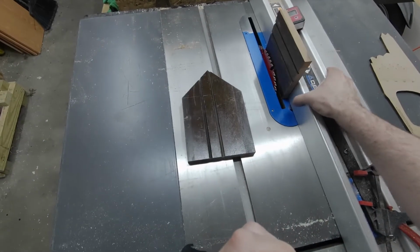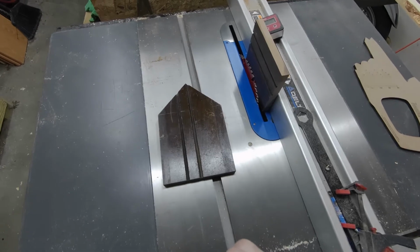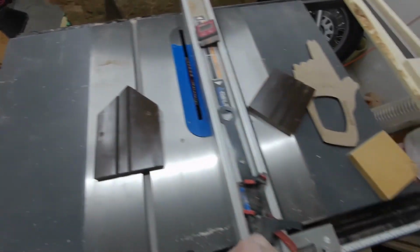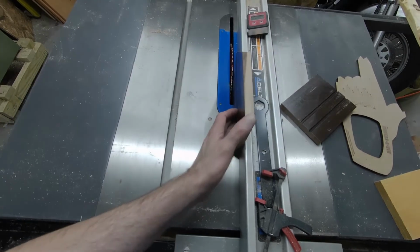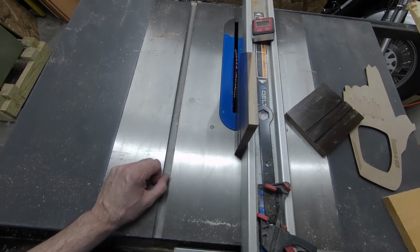This is the easy way, the easy method. I set my fence to the width of this board, since this is the rabbet. I get my fence here, so it's just barely scratching. I know that's the correct width that I want, and then I would cut here, and then flip and cut here. That'd be the quote-unquote easy way.